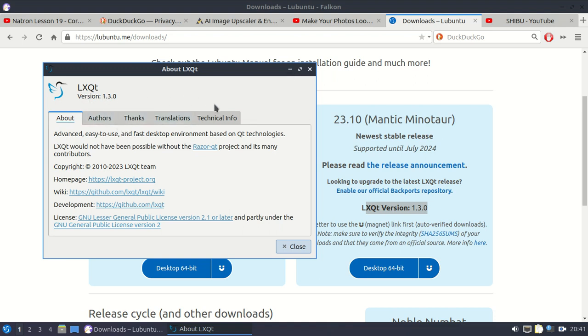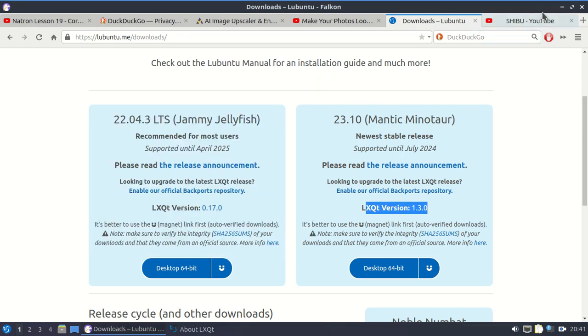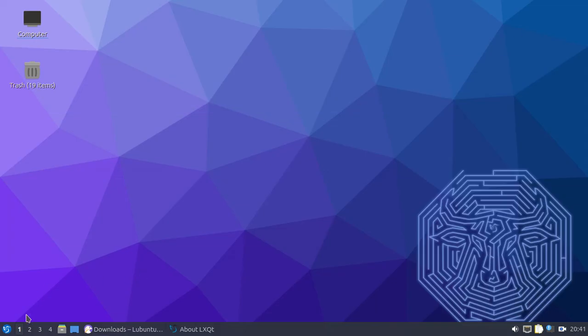LXQT development is running, so I am using LXQT. It is not lighter than LXDE, but it is good for old systems.